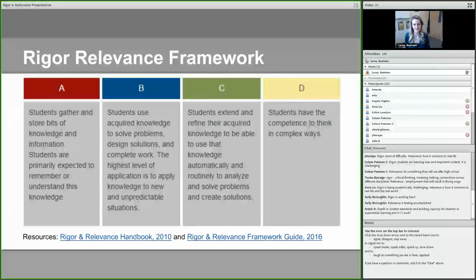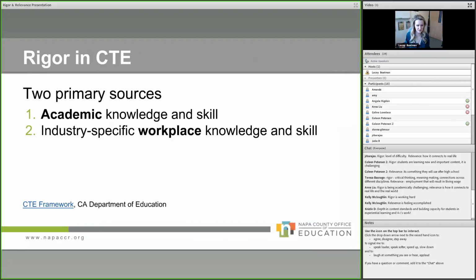Then at the bottom here, there are two resources that I think are pretty great, from the same people who created this framework. There's a handbook with some direct application things and resources for teachers to use, and then a framework guide. The handbook is a bit older, from 2010. The framework guide is newer, from 2016. Both are really nice resources if you want to dig deeper into this framework. They have tools to go a little deeper, but I don't want to spend too much time on this right now, though it's a great resource for you.